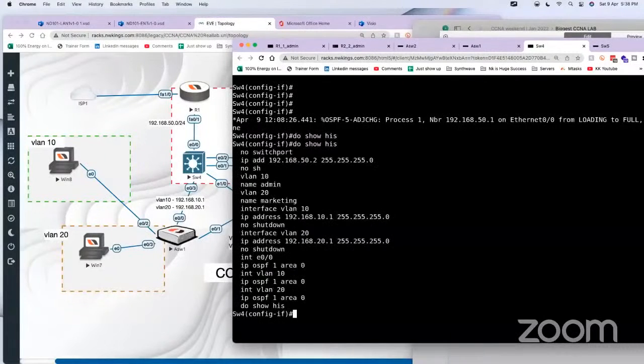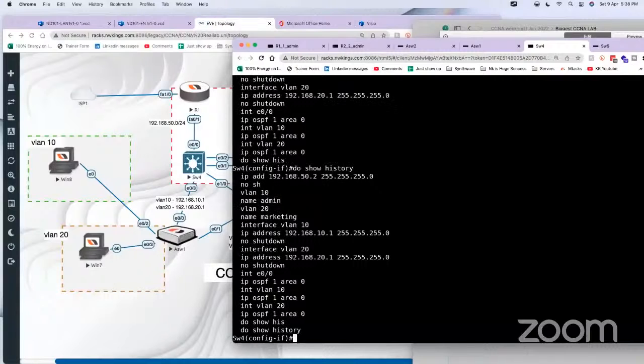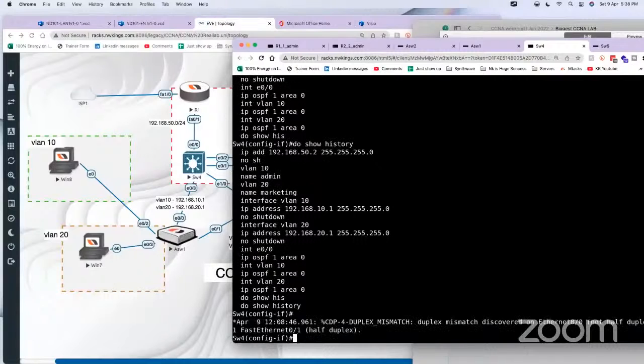You can check show history. This is the command to check what commands you have given in the past. So all these commands we have copy pasted in this device.